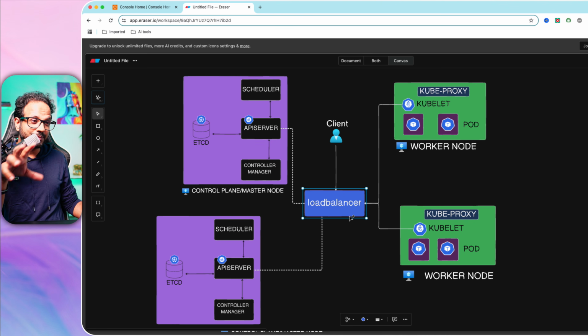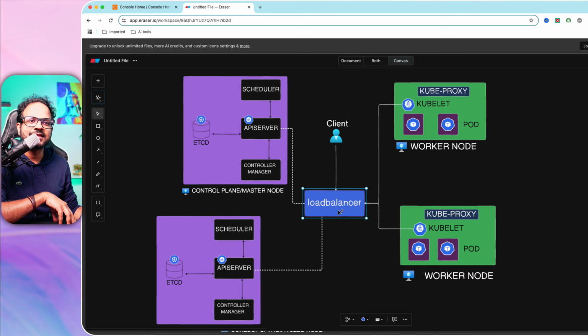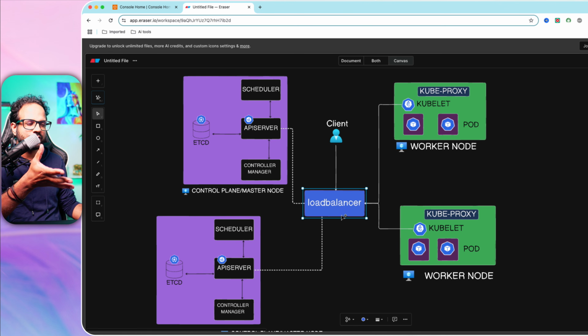Again, this load balancer will also be a single point of failure, because if this node goes down, then you won't be able to reach the control plane, the master nodes. But ideally you can just directly run the command against a master node if this goes down, right? So in a way it's a little bit of a hacky way of doing it, but it still works.